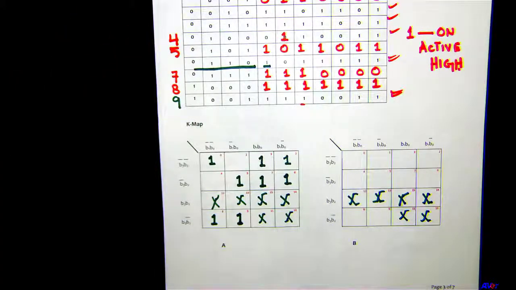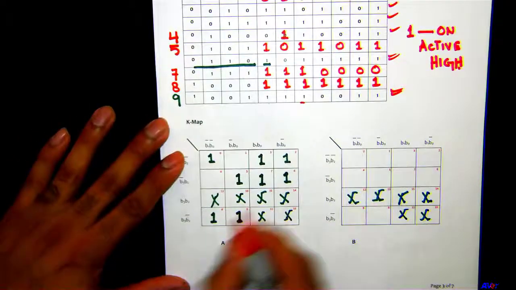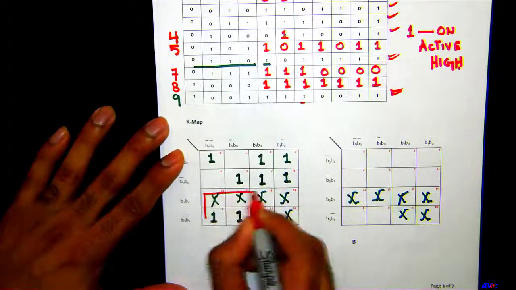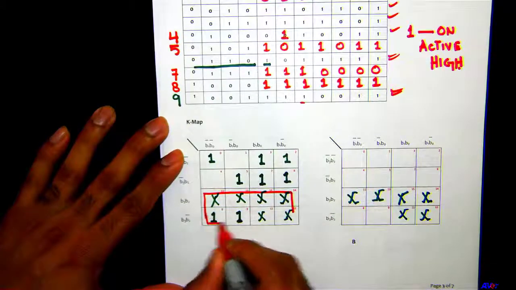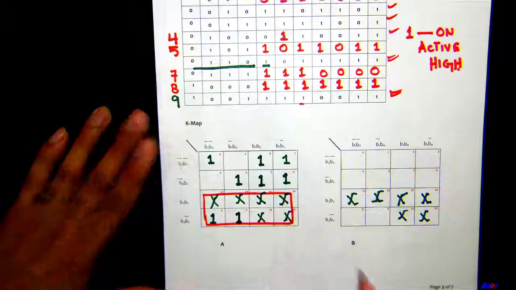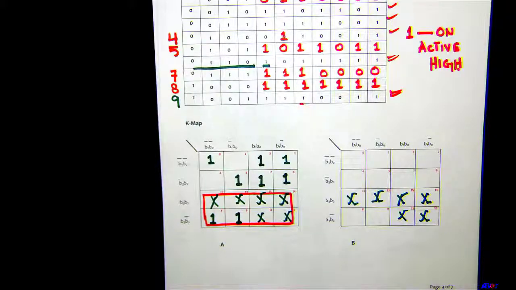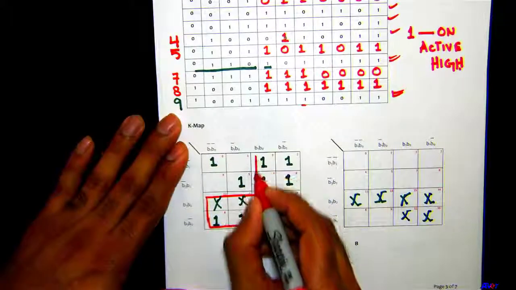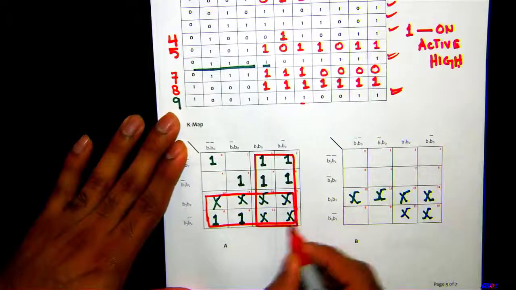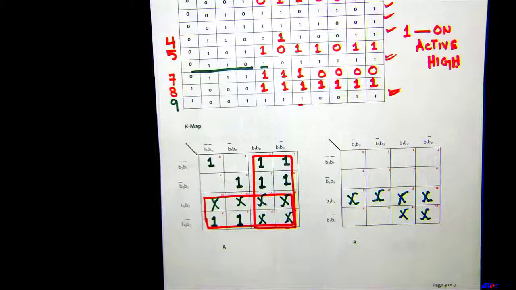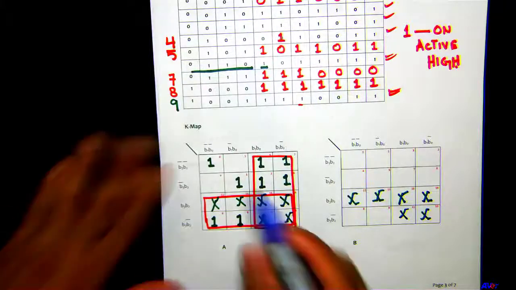I'm pretty sure most of you are thinking the group of 8 at the bottom, right? So that's the biggest one, right? We can get this right here. Okay. Does anyone think we can get another group of 8? The 2 columns on the very right? Okay. What else? 4 corners? Okay.